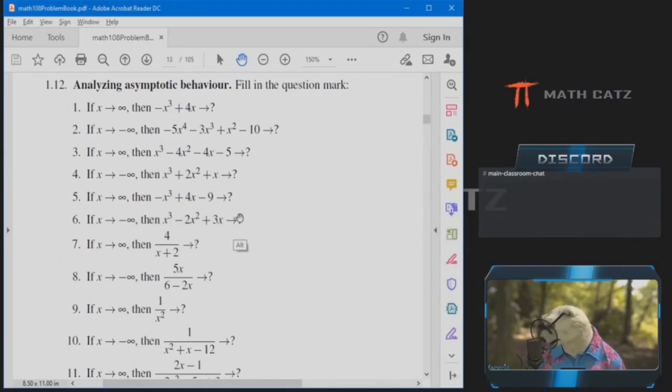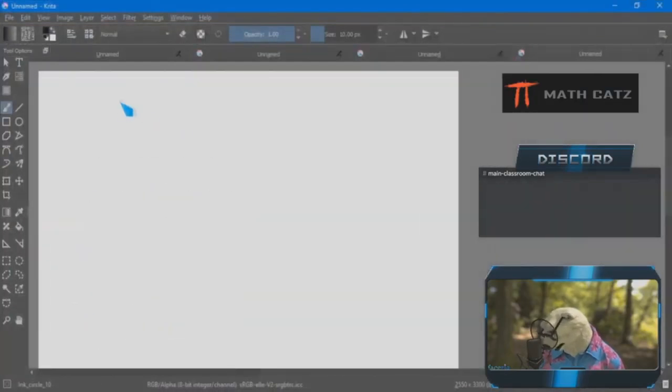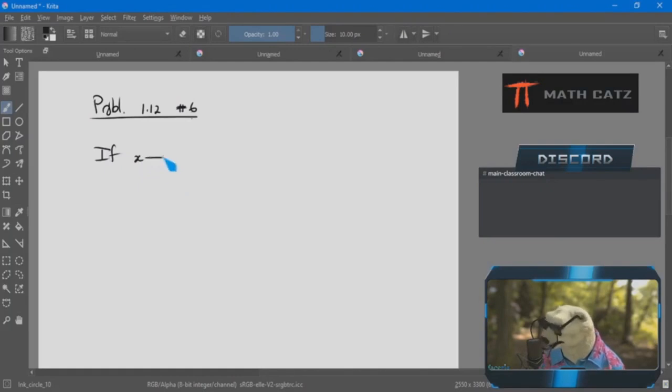Let's see what we got here. Let's at least do a polynomial one, right? Which one have we not done? I don't remember. We've done number 2. I'll do number 6. 112, number 6. Just to emphasize how we are going to look at these and that they're super simple. Polynomials are the simplest kind of function, and especially long-term behavior. Very, very simple, if I know what I'm doing and why.